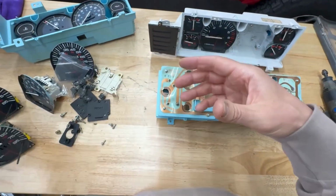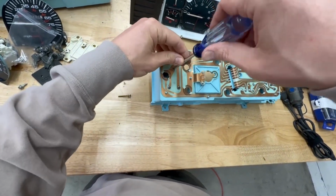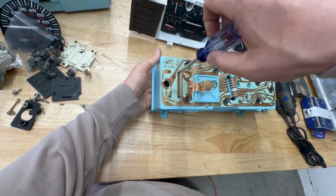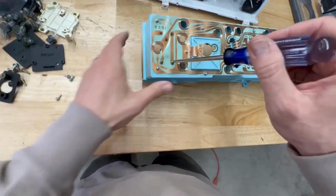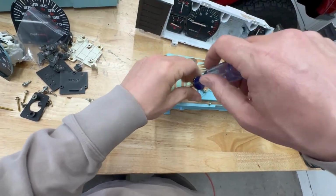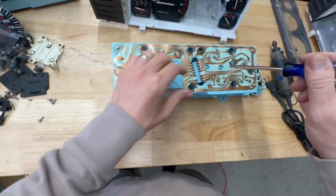So this is the temperature gauge. I'm going to put that to the side safely. And then up here, I think this is the oil pressure gauge. A lot of the smaller gauges do have similar size screws, but just to be safe, you probably want to put them back into the gauge itself so they don't get disorganized. Okay, that one's out. This down here is the volt gauge. This also is a good opportunity to clean up any dust or dirt that's in your gauges before you put things back together.